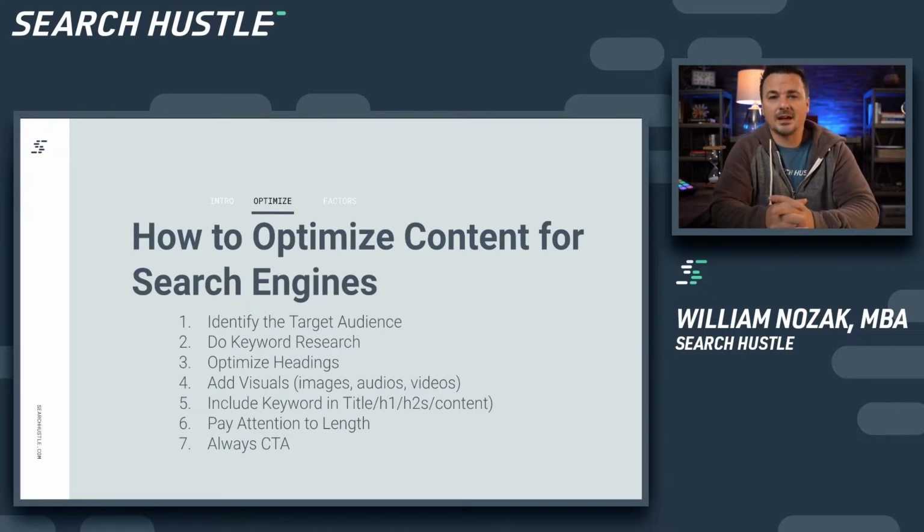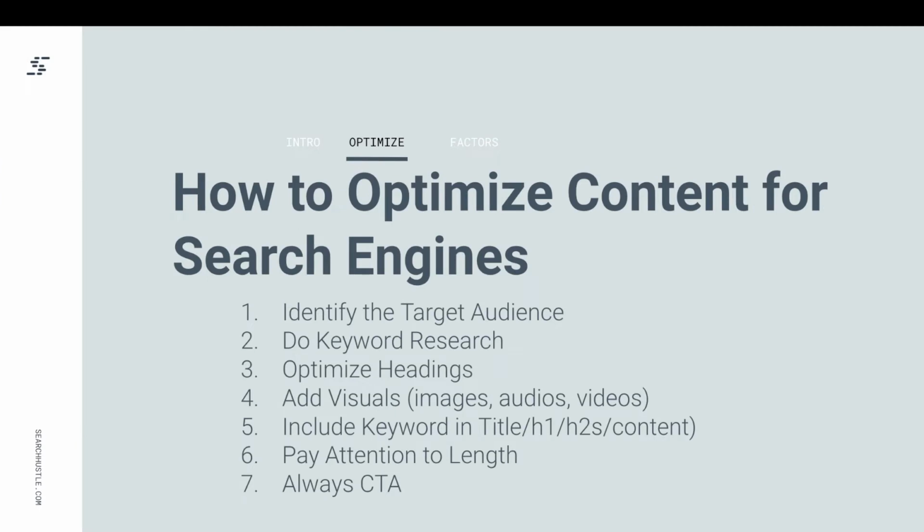So how to optimize content for search engines? Identify the target audience. Certainly you need to understand who we're trying to target, who our best buyer is. Are we just trying to be at the top of the funnel and educate people? There are certainly reasons for that. Are we somewhere in the middle of the funnel? Maybe we've got a site that's saying, hey, here are the 10 best companies in this space. Middle of the funnel. People are starting to educate themselves on who they should use and what the difference is or the value proposition between those businesses.